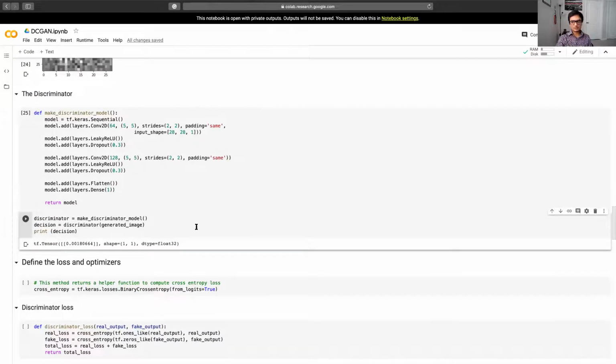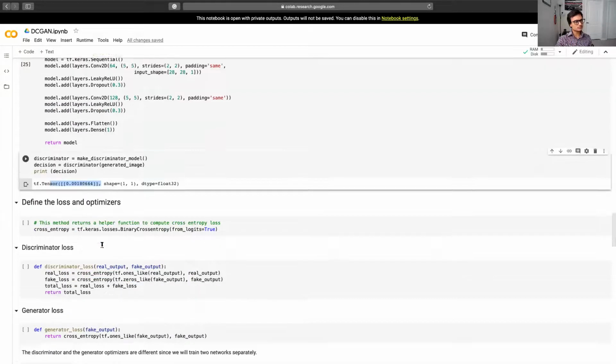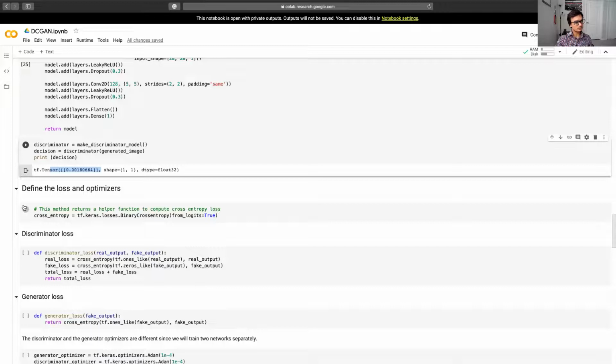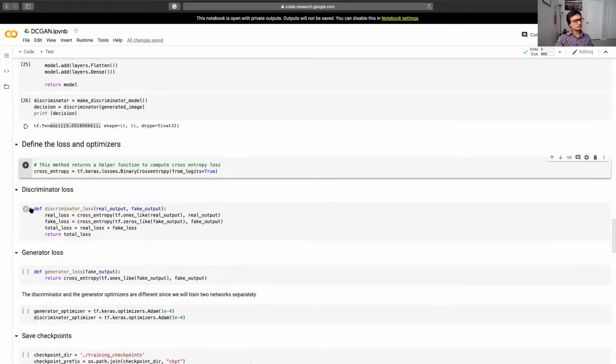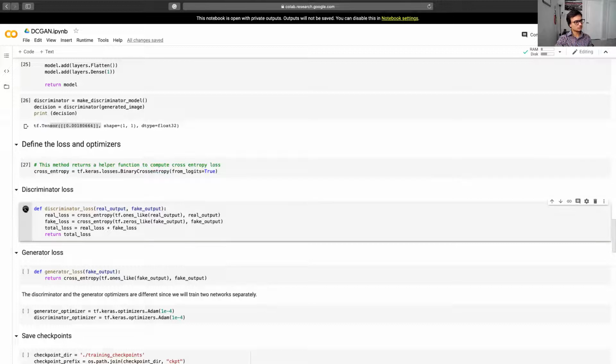So in this discriminator model, we have trained it to output positive values for real images and negative values for the fake images. Now we are going to define the loss functions and the optimizers for both models. So here we are using the binary cross entropy loss function, a similar loss function to the one we used in our previous examples. And we'll define our discriminator loss function.